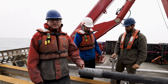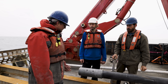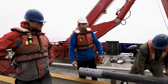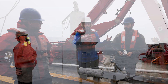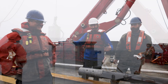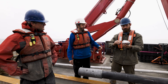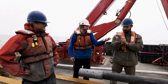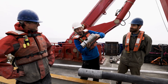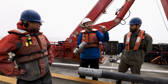In addition to using the multi-core, there are several types of coring equipment we use on the ship. Next to me are Drew and Chris, coring technicians from Oregon State University. What type of coring equipment do you have here? Well, this we can rig as a gravity core or a piston core. If it's a gravity core, it's basically just a big pipe with a heavy weight on top — 4,000 pounds on top, which is about as much as two cars or a baby mammoth. We just lower that into the sea floor. At the bottom there's a core catcher, so the mud can go in but can't come back out. At the top there's a valve — as seawater needs to go out to let the mud in, that opens up, and then when you pick it up it shuts, like putting your finger on top of a drinking straw.